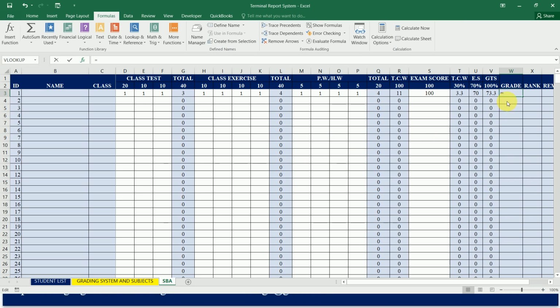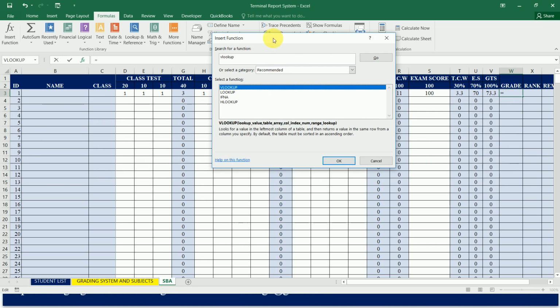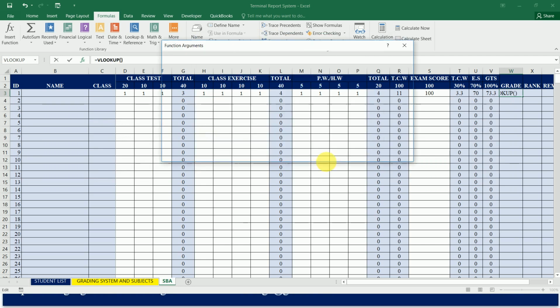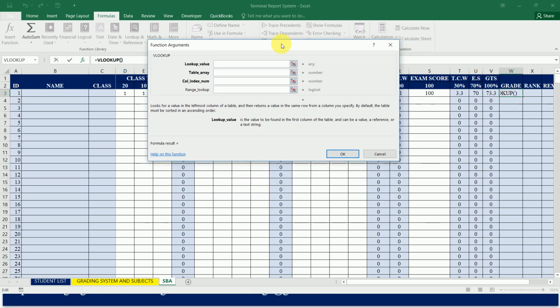Okay, what's happening? Where's my VLOOKUP? VLOOKUP. Okay, it's here. Okay. So VLOOKUP opens. So let's look at the function arguments.